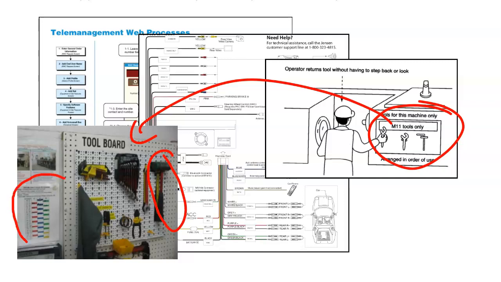What I really like here is they also incorporated a checklist to show when the end of a shift occurs, who's responsible for checking to make sure that the tools are back in their common location. Again, this just helps with standardization. Let's take a look at a couple of other visual ways to create standard work.